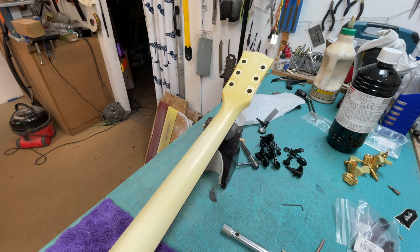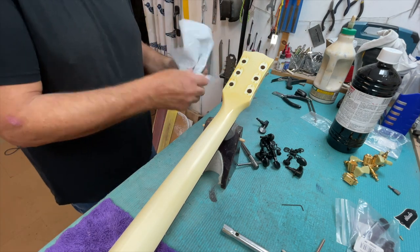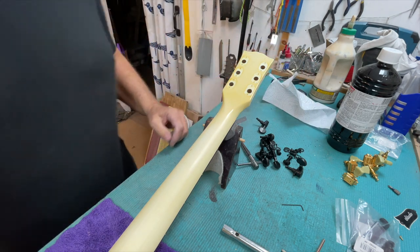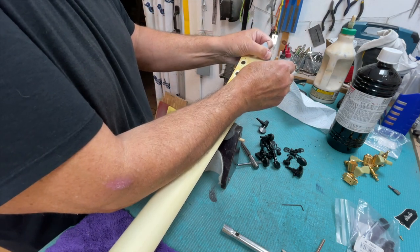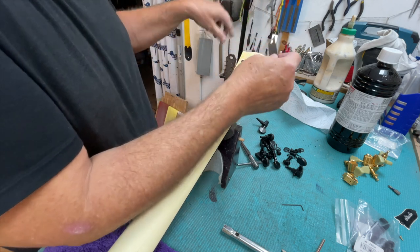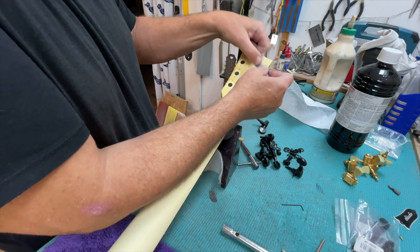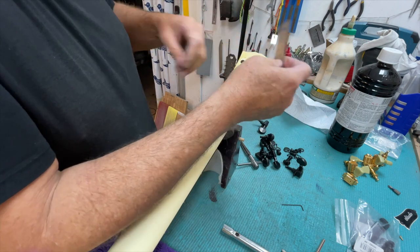Sometimes in videos, people who are, as I've mentioned, understandably totally fascinated or obsessed with a particular brand and model of guitar will come along and get really annoyed with me. I am, by the way, trimming these back because they are a little bit proud. They get really upset with me because I don't know the exact model number of the guitar I'm working on, or I don't know enough about the player, for example, whose signature it is.